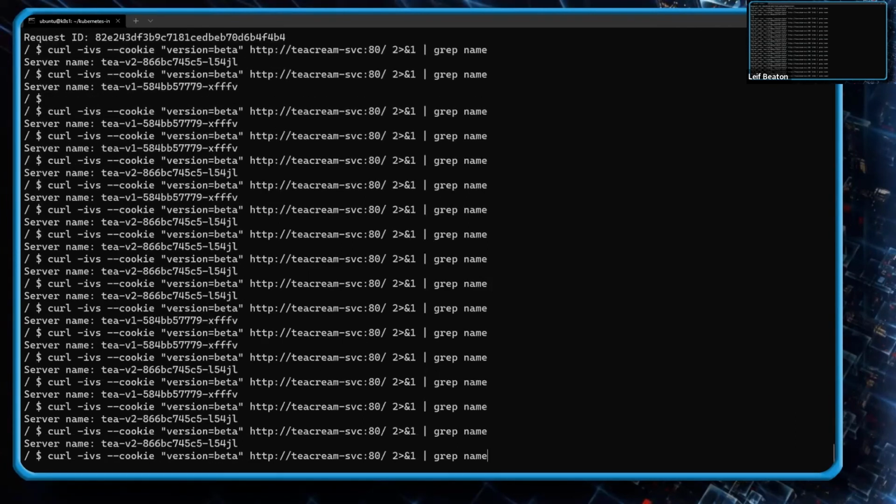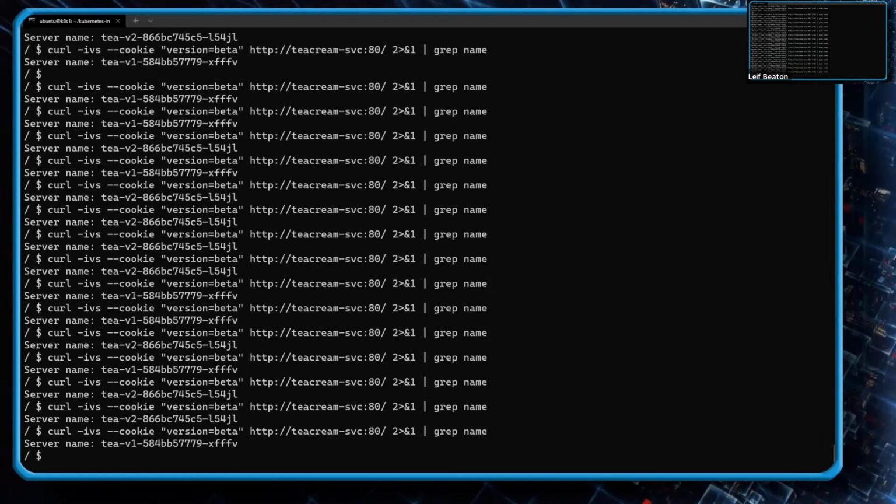Now, I didn't show you that as we were going through the configurations earlier, but the load balancing method that's implemented here is least time. So that means it won't be exactly 50-50 as it would be if we were utilizing round robin, but it will be somewhere in the vicinity of 50-50, assuming that the services are performing in or around the same way.